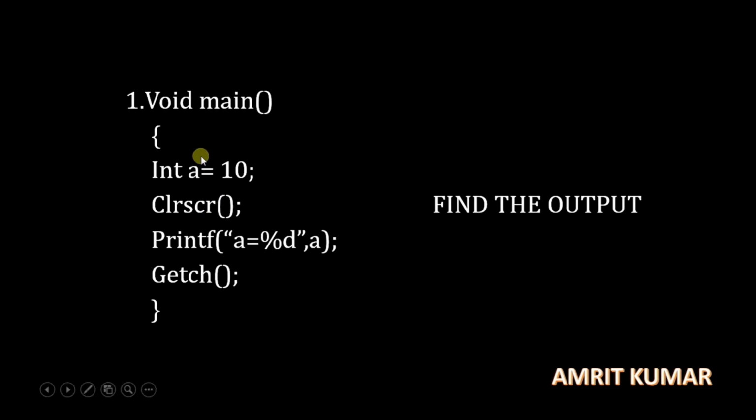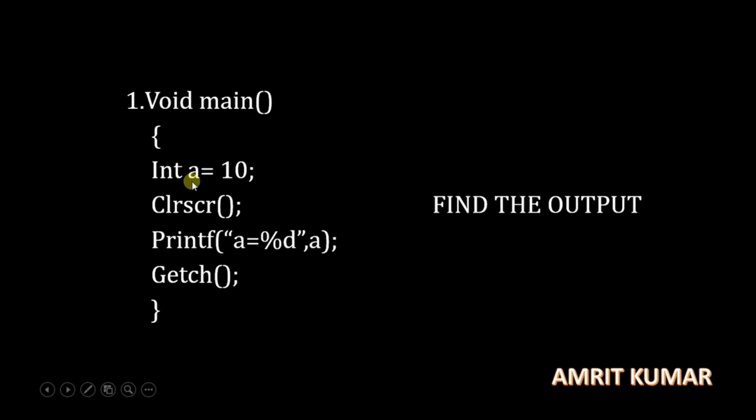So let me solve the question. How to solve any question? In C language, because it is programming, every word has its meaning. Here we are using main. Main is a function, because the parenthesis is open and close. Here main is a function whose return type is void, meaning empty. Now I am opening the main function with an open curly brace, which is used for opening it.